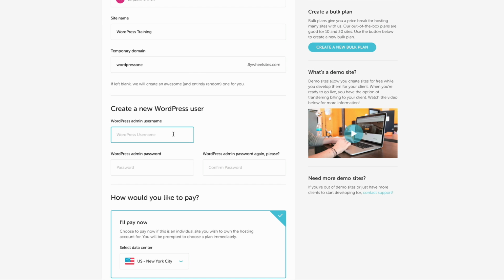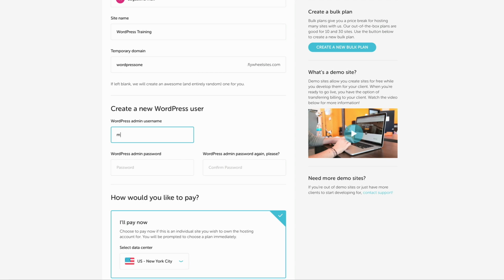So, okay, the next step is to add an admin username. Now, the most important thing here to bear in mind is if you use the normal username of admin, you are open to a lot of attacks because a lot of automated attacks out there target websites which have admin as the default username because this is the default username that comes with WordPress setups. So here, the best thing you need to do is to either use your name or just use your name and admin at the end of it.